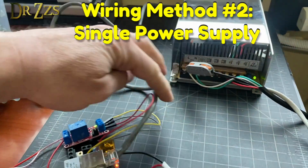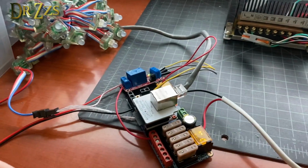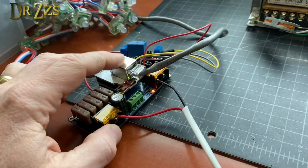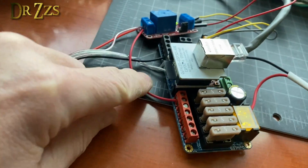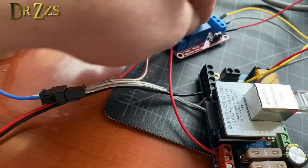So here's the other configuration. In this case, we're not switching the AC side of the power supply, and we can't switch this side of the power supply or else we would cut off power to the control board. So we're switching the output side of the DigQuad through the relay.